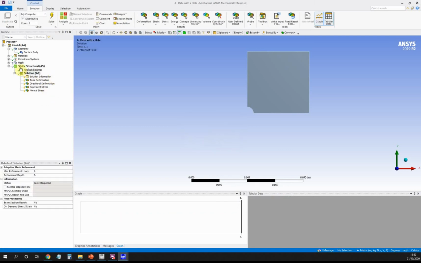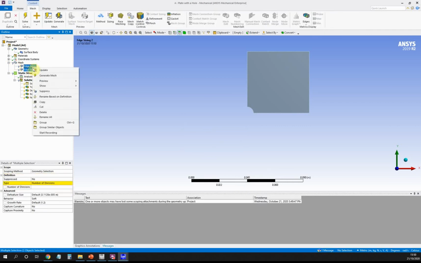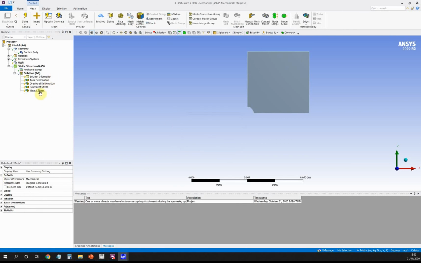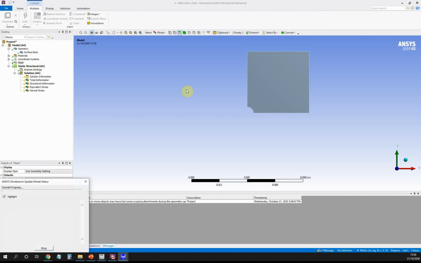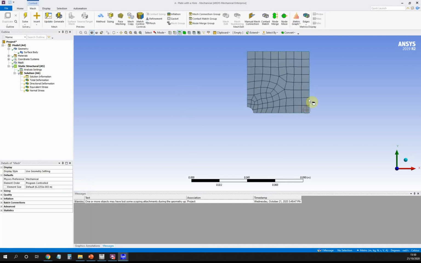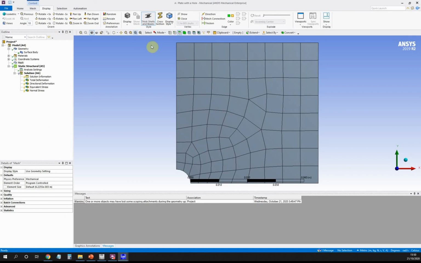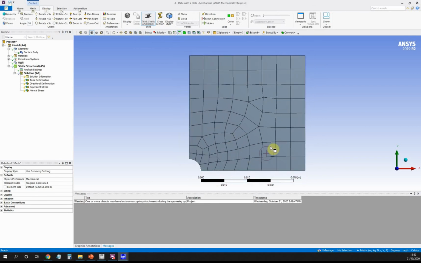And the other thing with a question mark is the mesh. Again, those edge sizings aren't around anymore, so let's get rid of those. Okay, so now we've gotten rid of all our question marks. Again, let's just start off by letting it mesh it however way it wants, just to see what that looks like. And again, not expecting very much here. So yeah, that's really not a great mesh. Let's just zoom in on the model there, zoom to fit. Okay, so again, it's just the same size all around. That's not great. Let's just solve it with that again and just see what it looks like, and then we'll go and fix it afterwards.